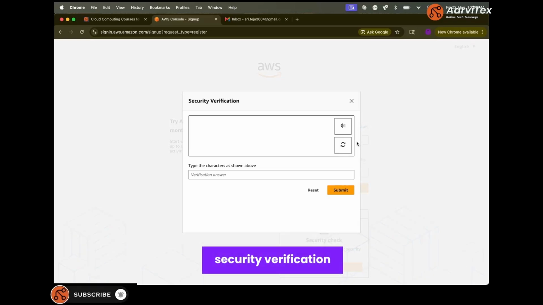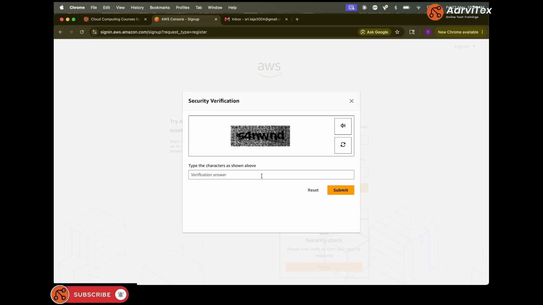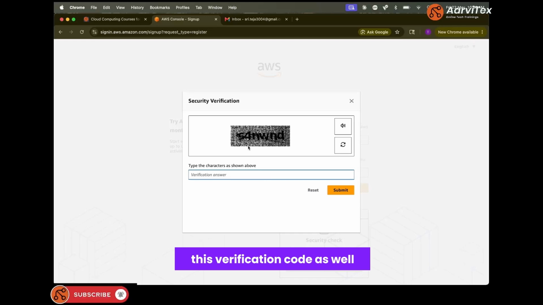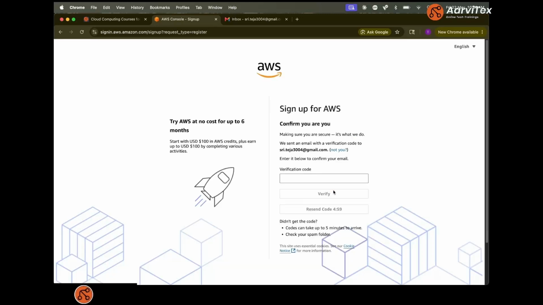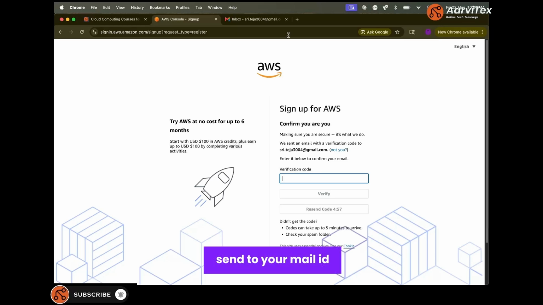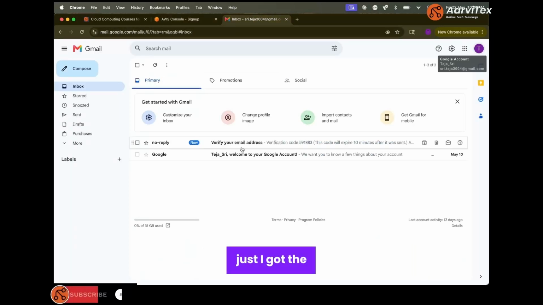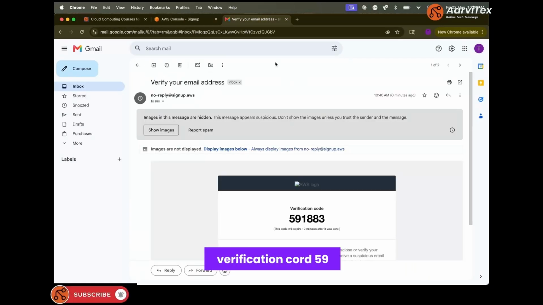This is just a security verification, and you have to type this verification code as well. The verification code is sent to your mail ID. I just got the verification code, 591883.